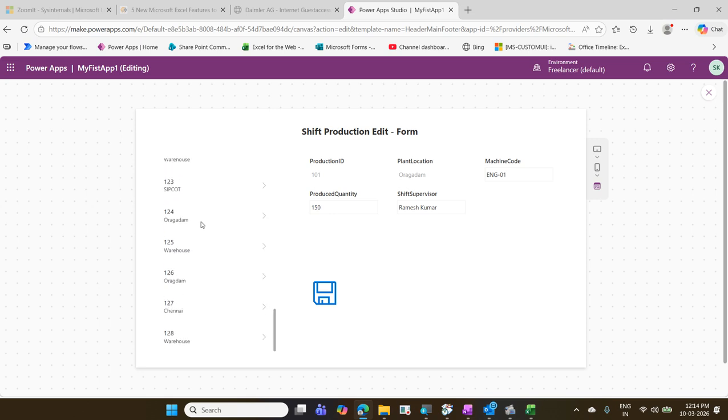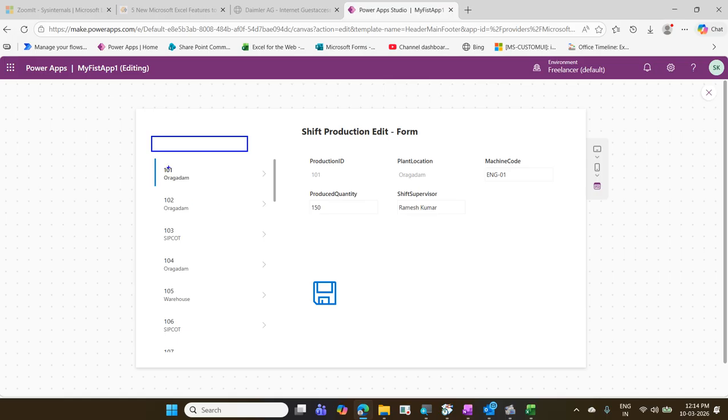If I select warehouse, only warehouse has to be displayed, so that I can do my activity here. I don't want all the production IDs to be displayed. Using a filter, maybe a text box, whatever I type here, it should display only those details. That's what we are going to do now.